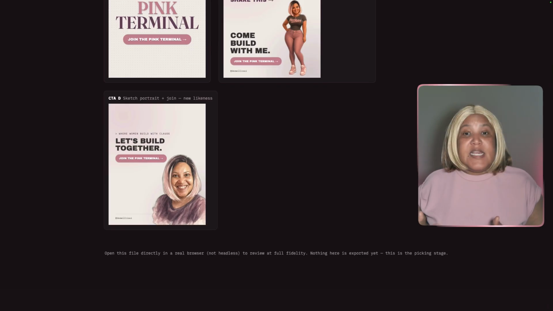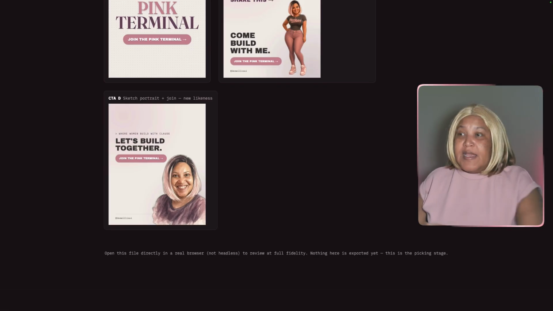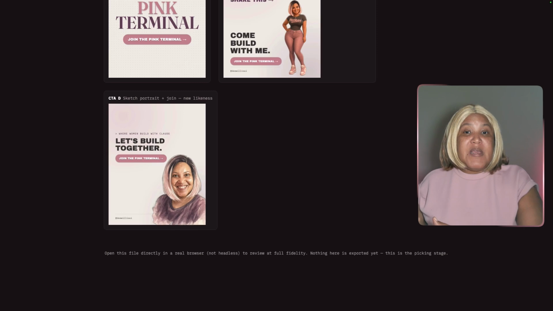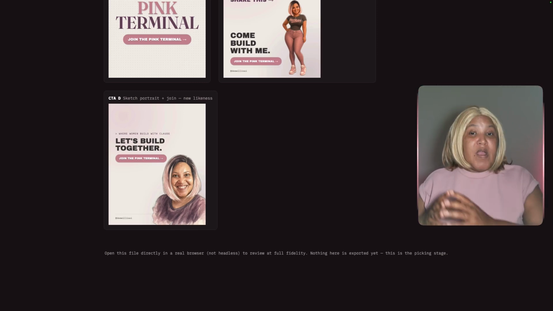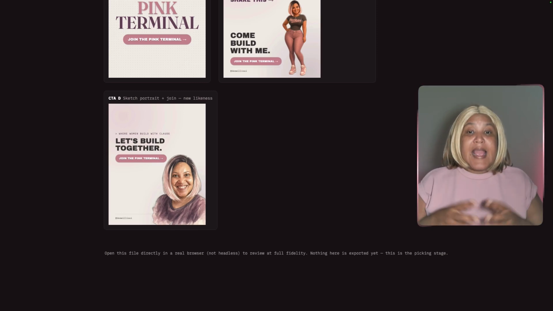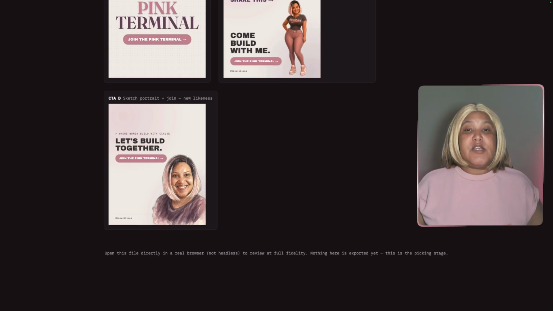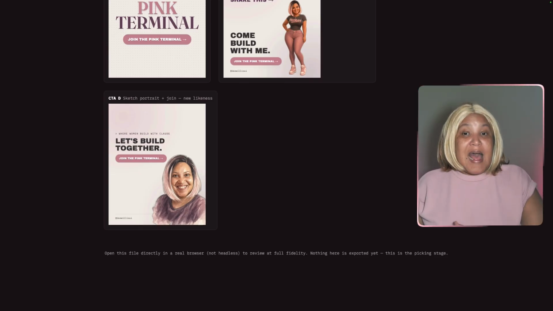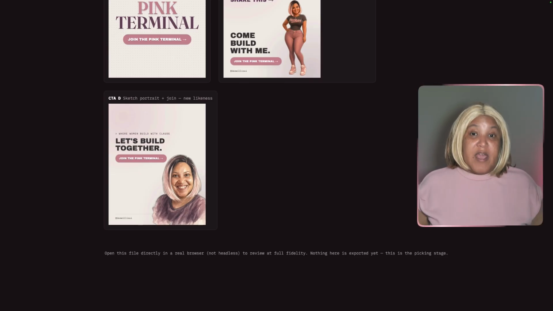As you can see in my gallery, I have my character of me, and I also have a sketch of me, and it's also programmed in here to generate AI images if necessary for a particular slide. So that is in there as well.